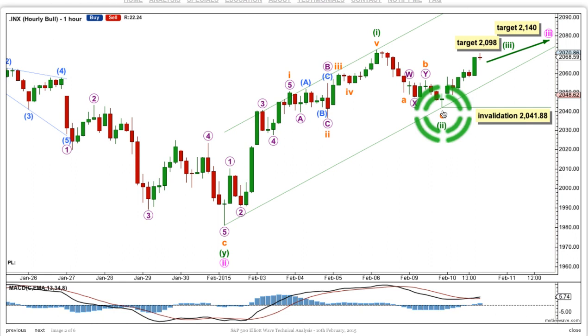2041.88. For this idea, if the third wave has begun here, then along the way up, downward corrections should find support at the lower edge of the base channel I'm drawing now around minuette 1 and 2. If this lower edge of the base channel is breached with downward movement, that would be the earliest warning that my invalidation point, moving it up here, is premature and it should be back down here, because a breach of this base channel would indicate that the second wave might not be over. That's still a possibility, but I do think it's reduced in probability today.